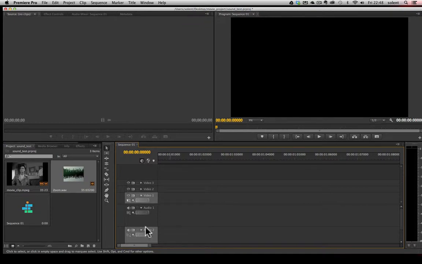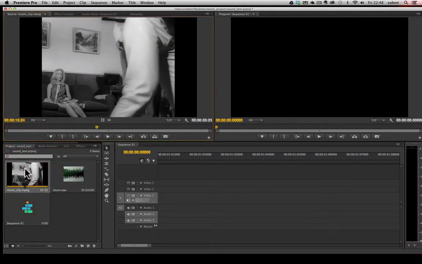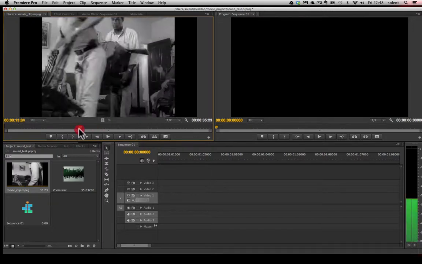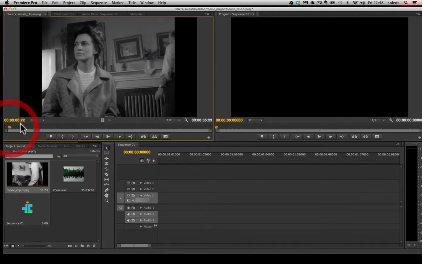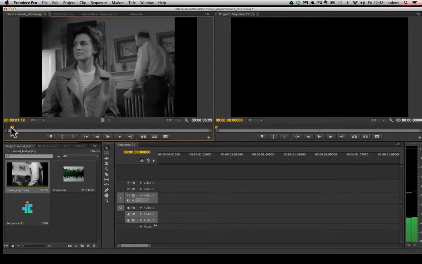Now another way you can do it is by using some of the help that Premiere gives you. One is sequencing and the other one is matching it to markers or mark points. So first up, I'll double click on the clip here to bring it into the source window up here. Now what happens when you have this is you usually have a clapper board, or a hand clap, and we come along here and this is a bit of a clap and we need to find where that is.